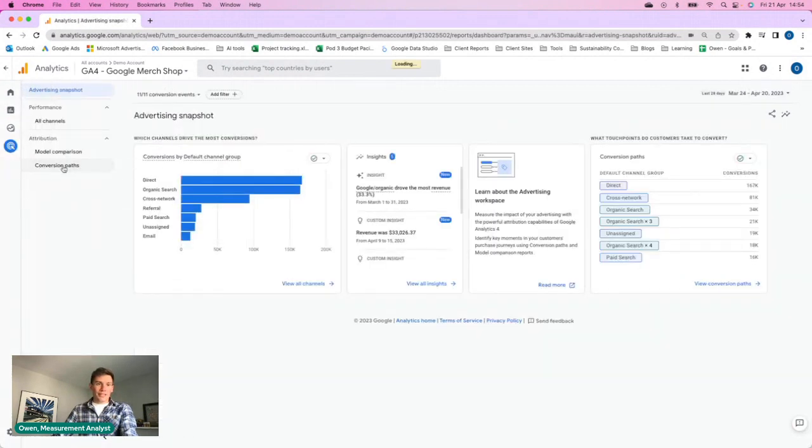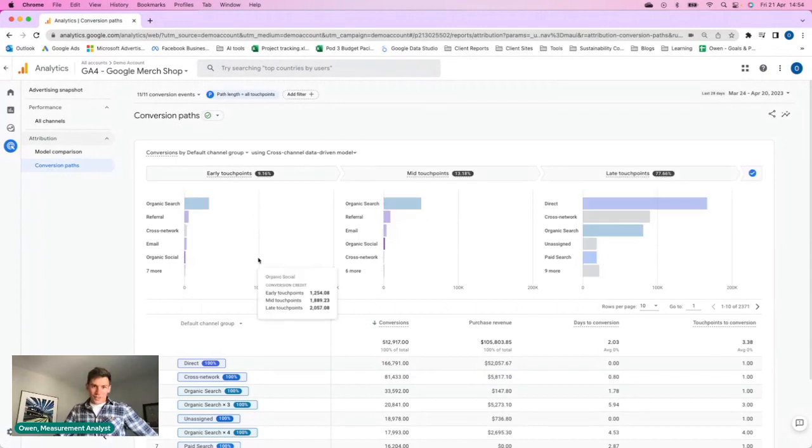And if we click down there, here we can see the Conversion Path report, which splits your conversions in a sort of credit-based system. And we see there how many the conversion credit is here, pointing towards direct as a late touch point. And it splits your conversions across an early, mid, and late touch point.